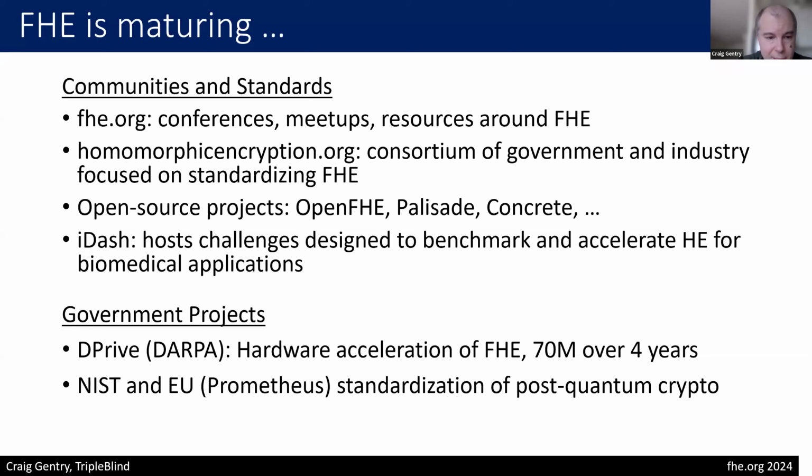There are government projects. Really early on, in the early days, there was a DARPA project called PROCEED. A lot of the first and second generation optimizations were made, for my part, in connection with that project at IBM. Currently there is a DARPA project called DPRIVE, which is focused around hardware acceleration of FHE. It's 70 million over 4 years. Intel is involved with that.